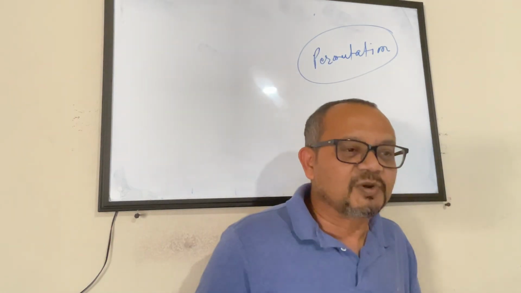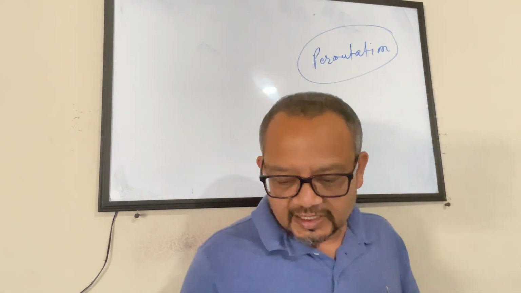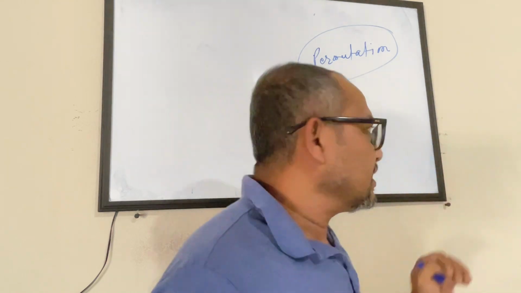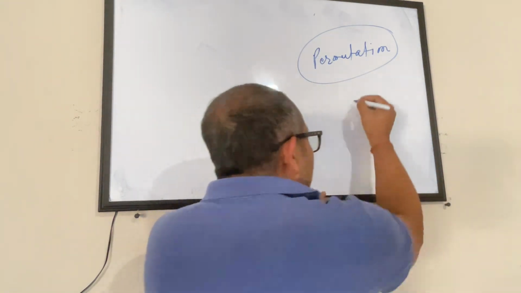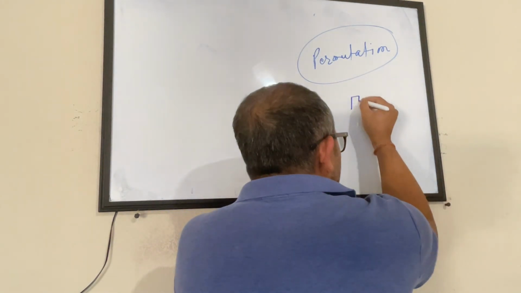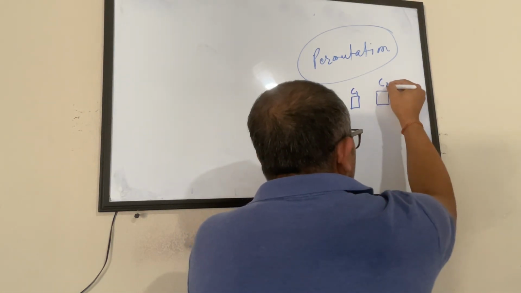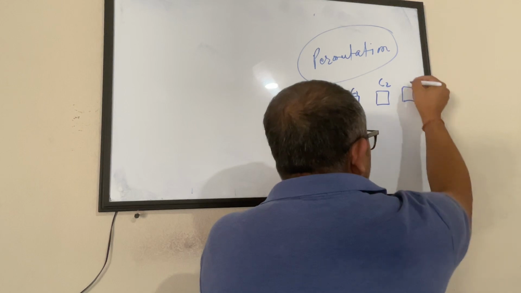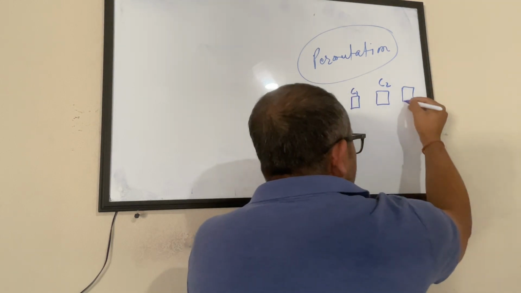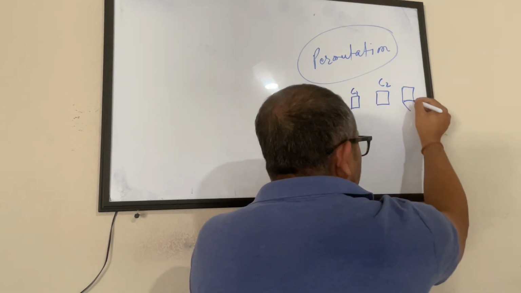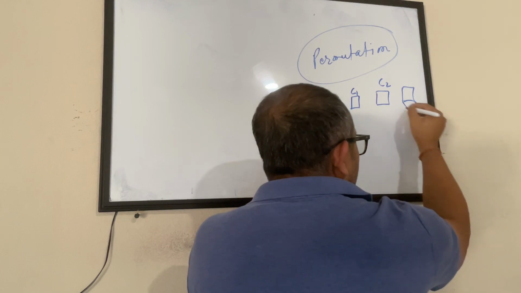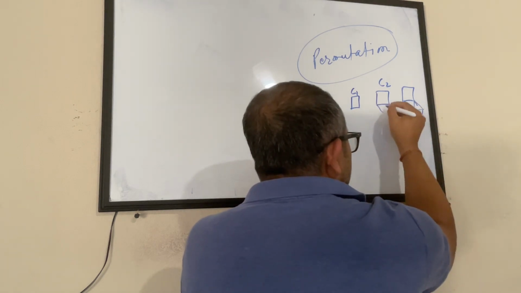Maybe I gave you guys a tough ask of describing what permutation is. Let's hold on to that definition of permutation for a little bit, and let's look at a practical scenario. Let's say I have 3 chairs. Chair 1, chair 2, and chair 3. I know it doesn't look like a chair. I will make it look like a chair though. Okay, now these are 3 chairs.